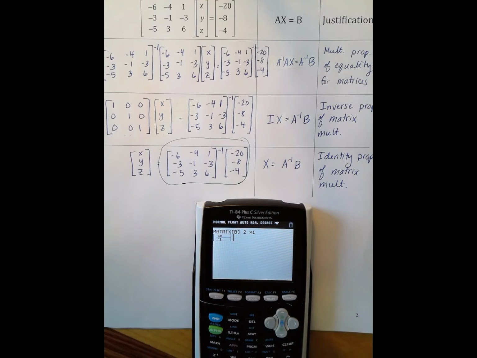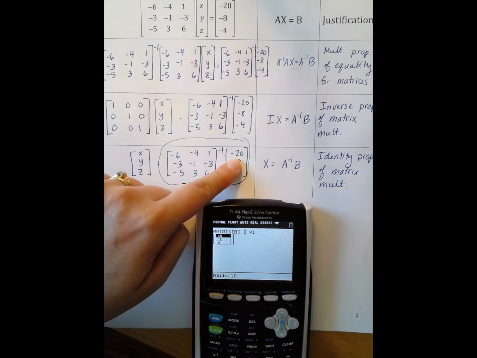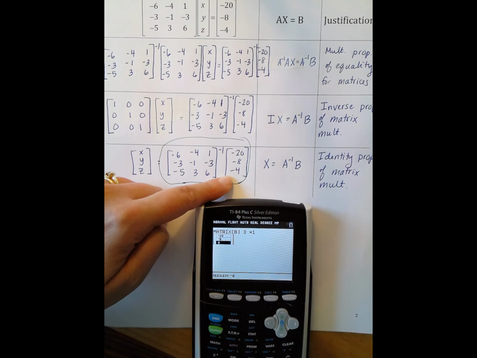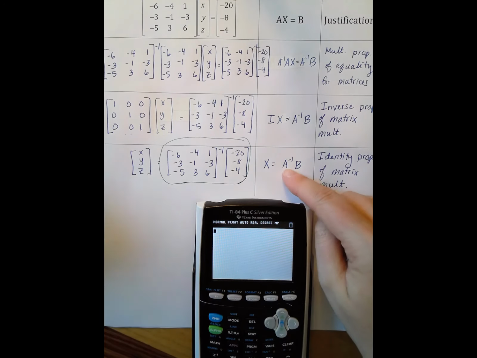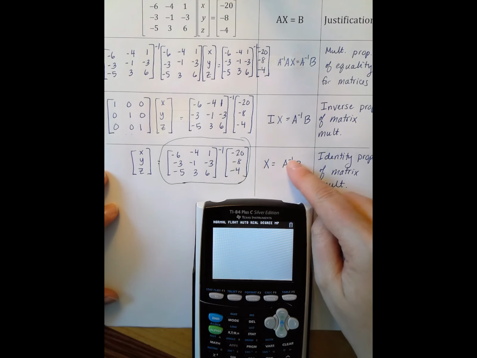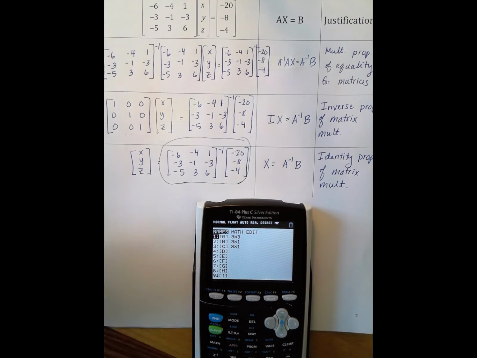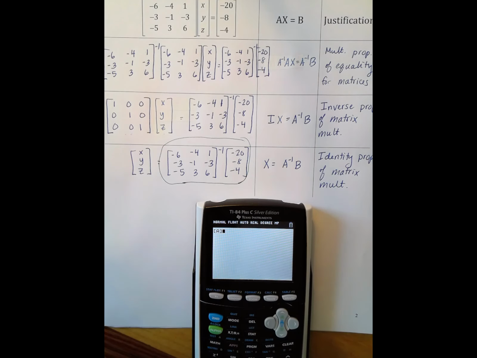Right now that matrix is a 2 by 1, but I need it to be a 3 by 1. And now I can put in my constant matrix. So negative 20, negative 8, negative 4. I'm now going to go back to my home screen. So I now need to plug into this home screen the inverse of matrix A times B. So I go back to the matrix. I want A, and then I do to the negative 1 power. There's the inverse of A.